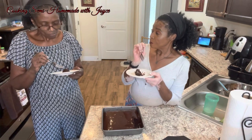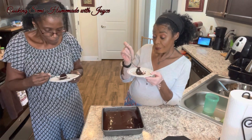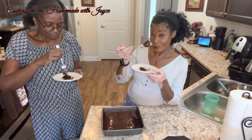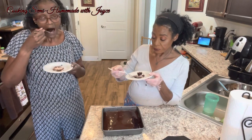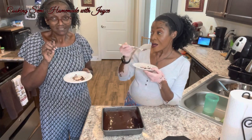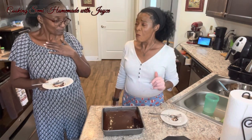So would it be gluten? No, I think it's the other one. It might be gluten free. Not gluten. Vegan. It might be. Oh yeah, that's true. This is really good. It's good. Delicious. This is good. That's crazy. It's good. Thank you.